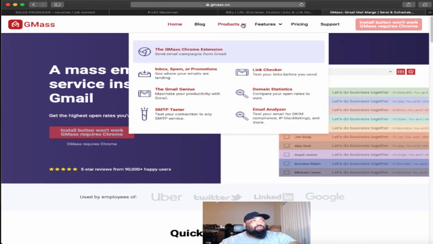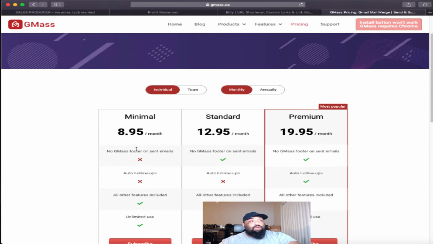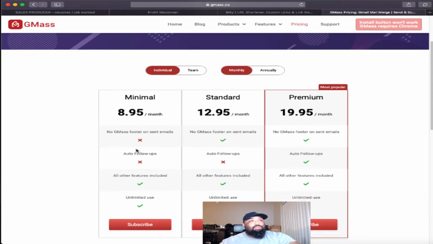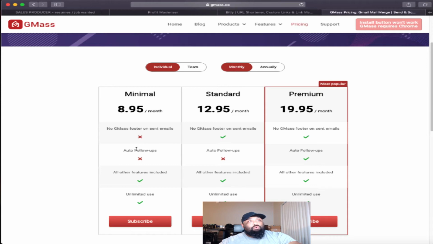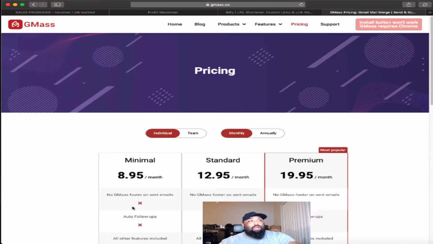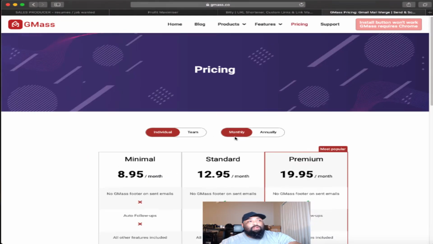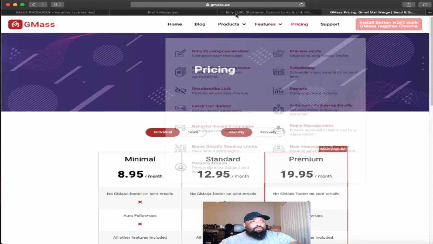So let's see here. You go to the pricing. The pricing of it is not something that I would probably do. If you wanted to do this once just to see how it works, I would just go with the minimum one because it leaves a footer. You don't have a follow-up email. The follow-up emails are kind of nice. They're kind of like email reminders and send them out to people, but you don't really have to have that. All this other stuff, unlimited use, things like that. So I would just go for the minimum because it's monthly, and I probably would not want to use it monthly if you're just checking this out. So minimum at most, and that's where you can go from there.